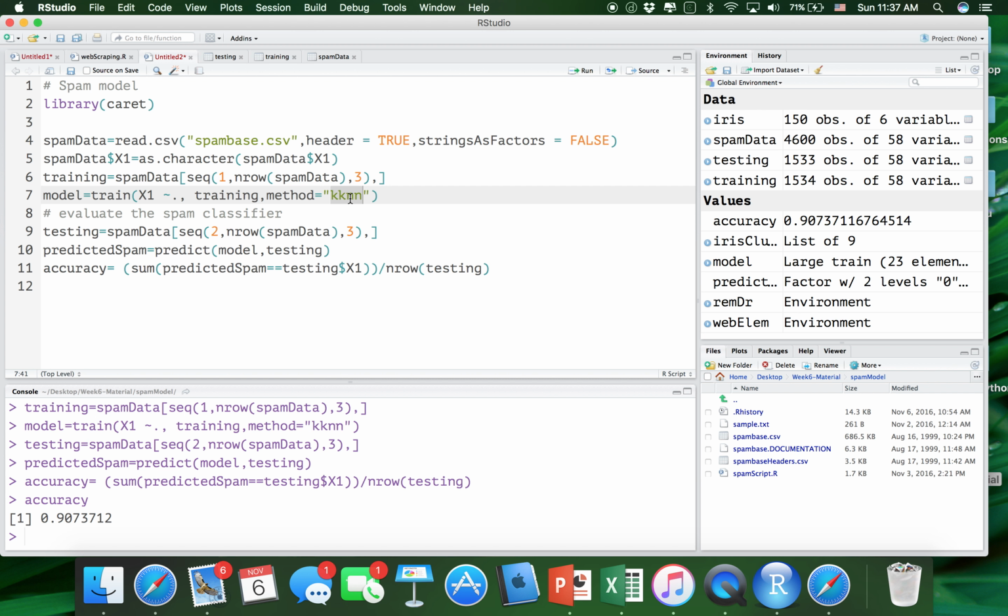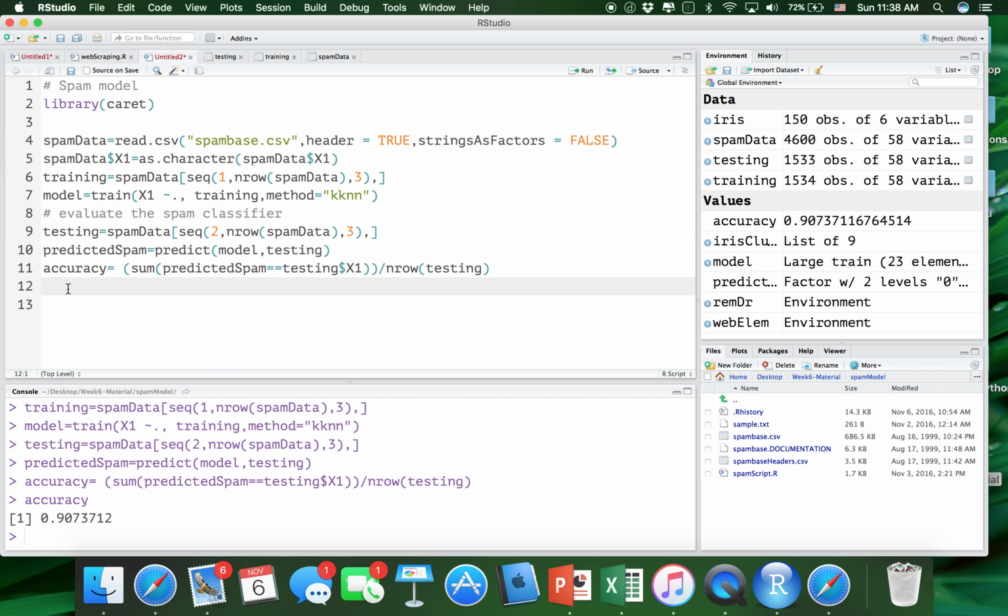You don't need to split it anywhere. The split process is only for evaluating the model and seeing which method you should pick. After you pick the right method, you can retrain your model on the whole data, so you don't need to split it anymore, and then apply it on some new data. Anyway, we're just going to skip that point.